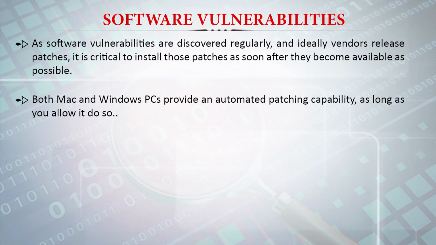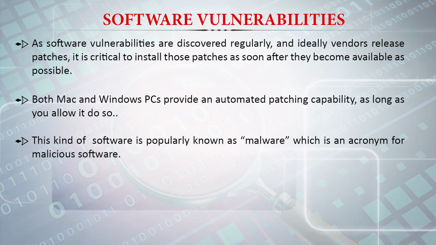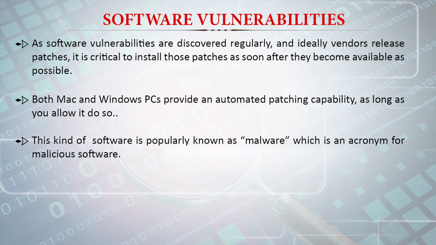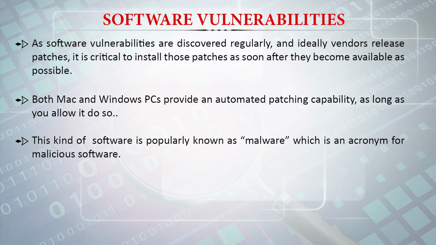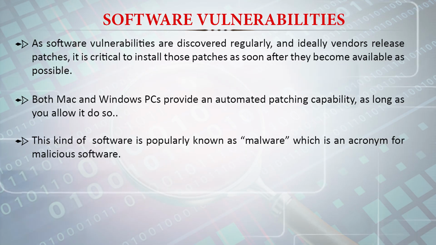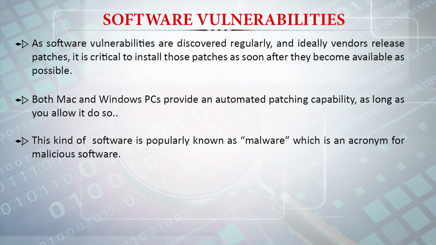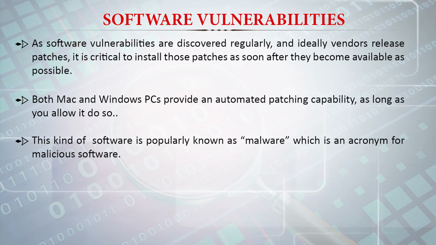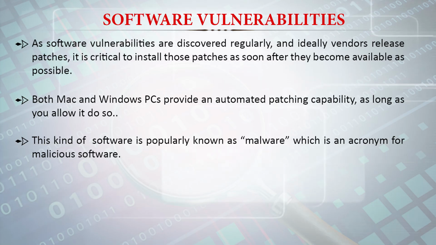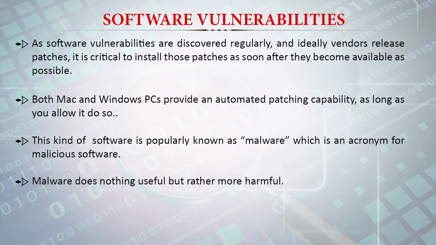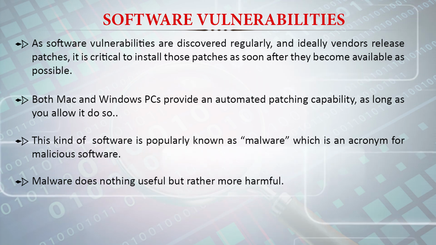The kind of software which is vulnerable is also called malware, and I will try to define what exactly this malware is. This kind of software is popularly known as malware, an acronym for malicious software. What malware does depends upon what kind of malware we have. Once it has access to the system, some does harmful things, some does not do much harm to these systems.